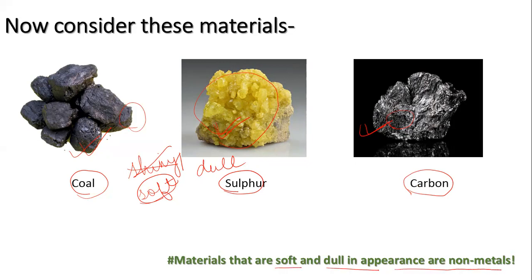Now here I want to clear one thing: what we're discussing here is not true for all materials. We say that metals are hard and lustrous and non-metals are soft and dull, but we say this generally. For all materials, it is not necessary that if it is soft then it is a non-metal. We use the word generally here instead of always. For example, sodium. Sodium is a metal, but it is so soft that it can be cut with a knife. So we cannot consider it a non-metal. There are some exceptions in science that we need to keep in mind, and we are going to learn about these exceptions later in the chapter.